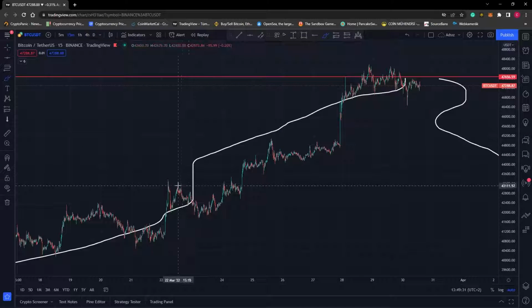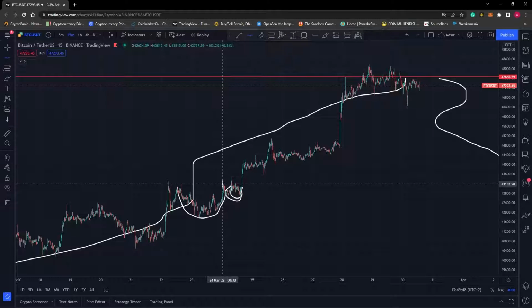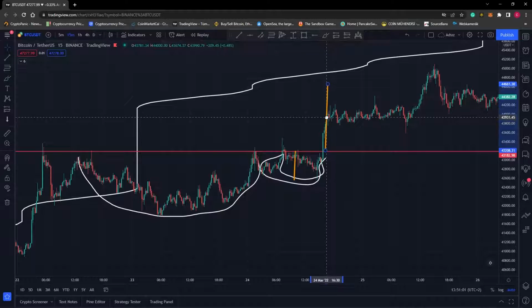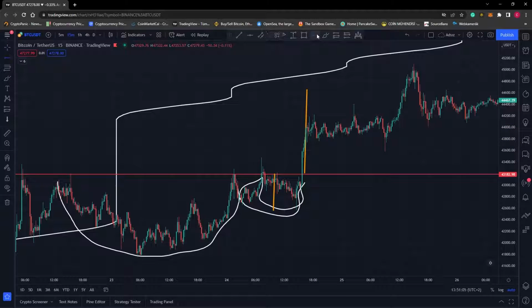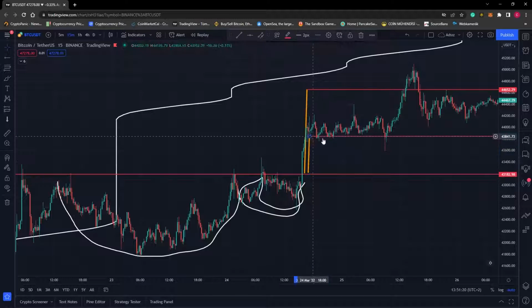In this area, if we consider this part as our cup and this part as our handle, or even actually this part as our handle, and if we put a support resistance zone in this location, let's zoom in a little bit. So after the breakout on long term, my next take profit level would be in this area, and on short term, my take profit level would be right at this area.